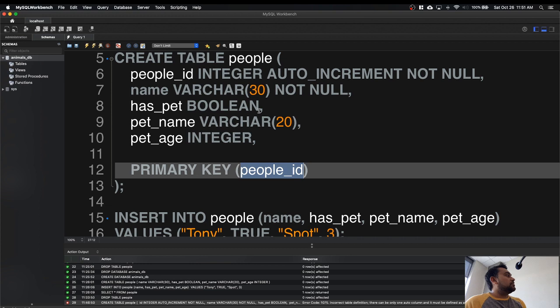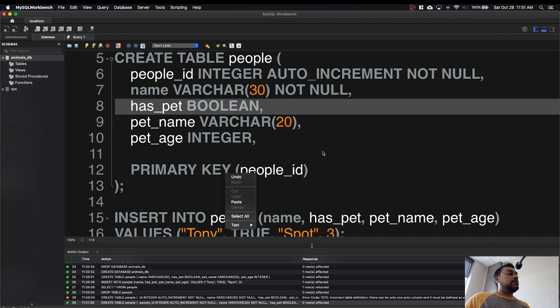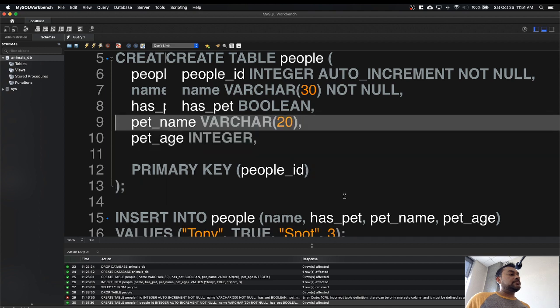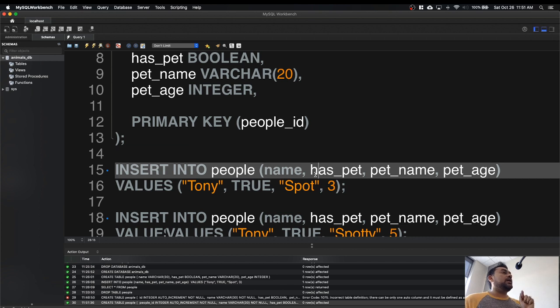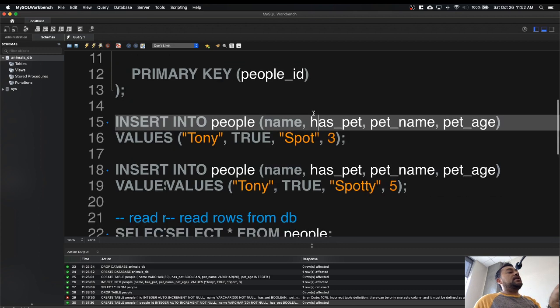So let's go ahead and create this table and then try to insert some rows. Now if I come back over here, you will see I'm not updating my insert statement. Same one, it will work. Again, why? Because my first column is auto increment. So you can ignore the people ID column. Why? Because MySQL will take care of it. It looks at this auto increment and knows this is going to be a number. So MySQL is going to look at the last one that was inserted, auto increment it, and put a unique key over there.